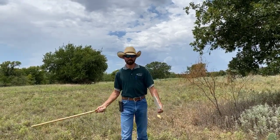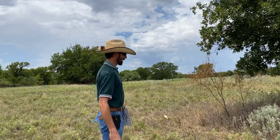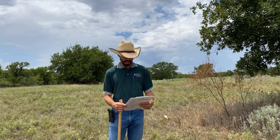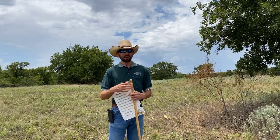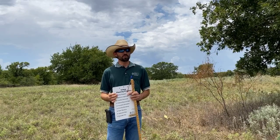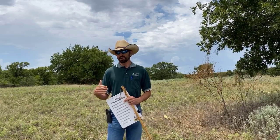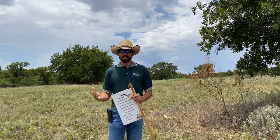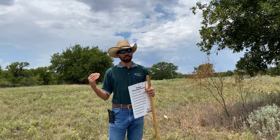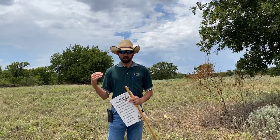Okay guys, thank y'all for joining us again. You can see we're here at our setting here on the Warren Ranch, and we've talked about plants. We've talked about plant of the day. We've talked some about habitat. What we're going to do now is talk about if we have a given piece of property that we would like to manage for the purpose of whitetail deer or wildlife or livestock or actually anything, how do we look at what we have on the landscape, give it some way to quantify that, and then roll that into an action plan or a management plan.